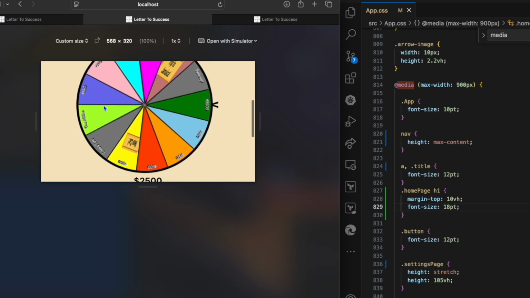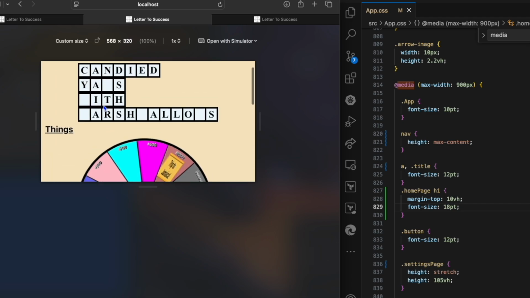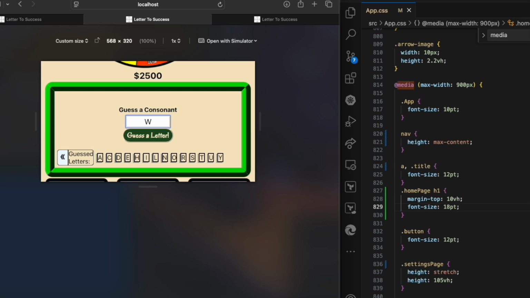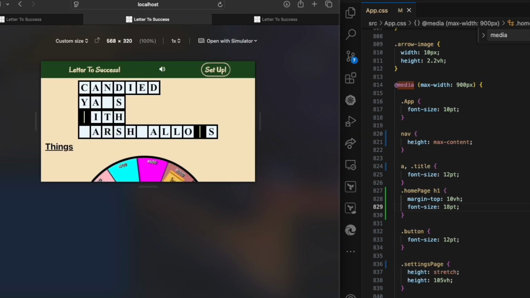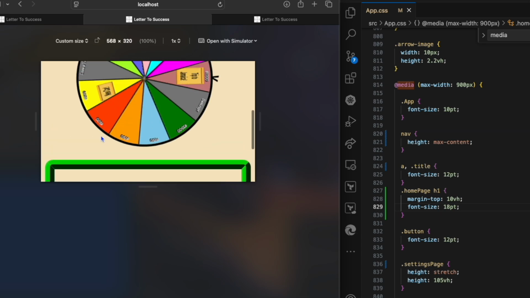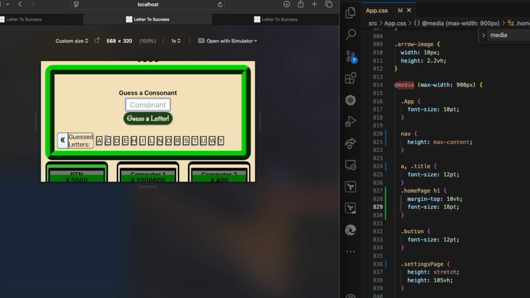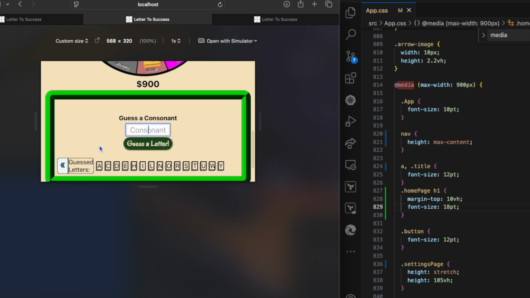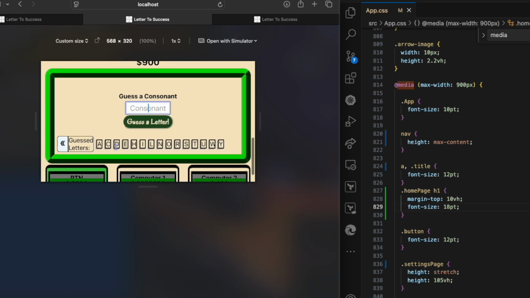Oh, 2,500. Okay, I'll take it. Let's put the W into place for now. Spin my letters for me. Thank you very much. Okay. I don't know why they didn't clap for me, but whatever. Now, the M is all that's left, and it's so easy for the computer to pick a M with the amount of characters that we have now. That W looks out of place. Oh boy.